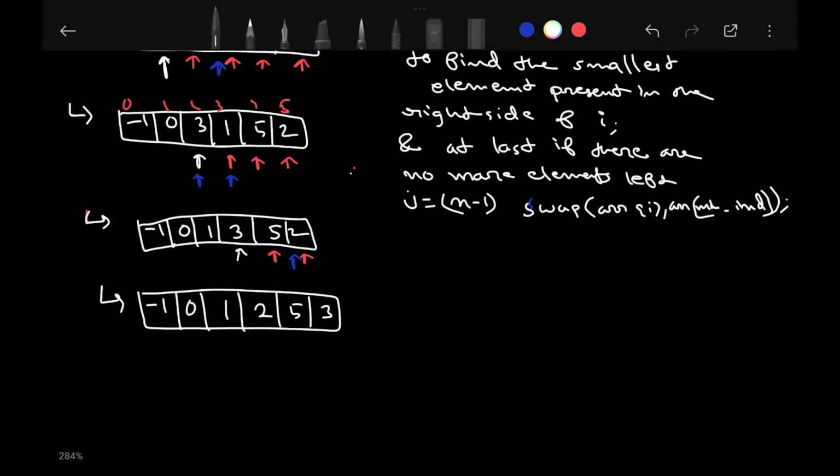Okay, now let's do the same process again. Our i is pointing at this location, our min index is pointing towards this location, and our j is pointing towards this location. Now, since j is nowhere left to go, j just performs the check. Is 3 smaller than 5? Yes, 3 is smaller than 5. So min index is being replaced. Min index is now at j. And since there are no more further elements left to be checked, we'll perform our swap, and the swap is between arr of i and arr of min index. Min index and i are being swapped. 5.